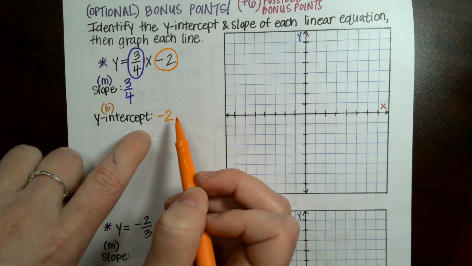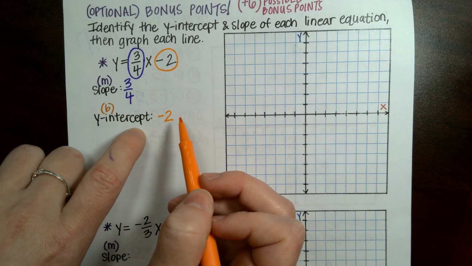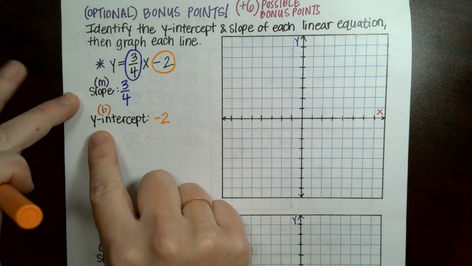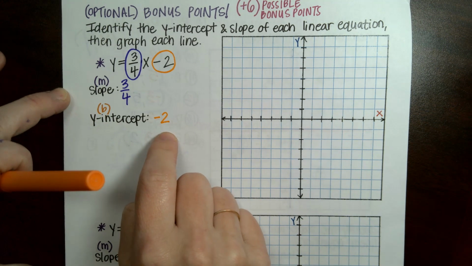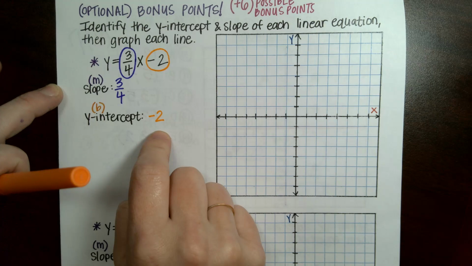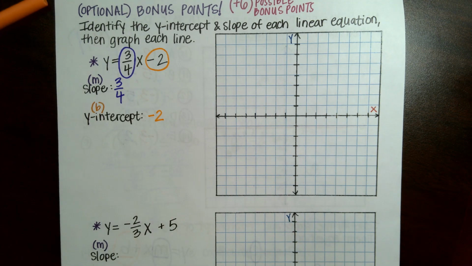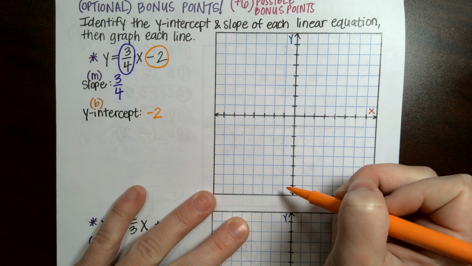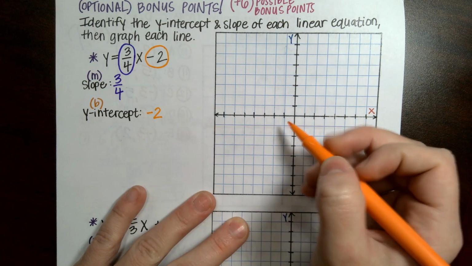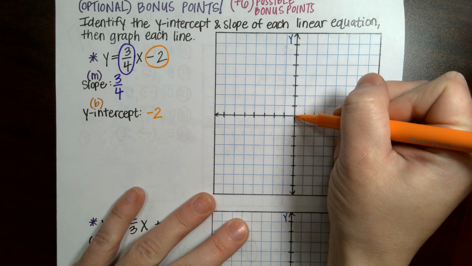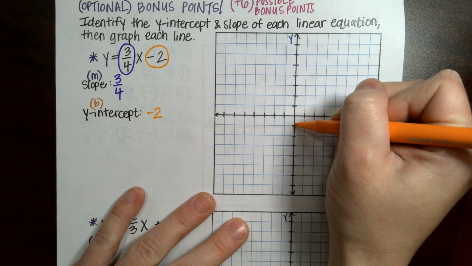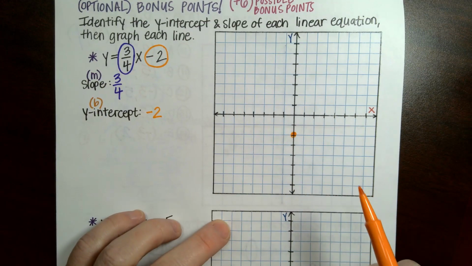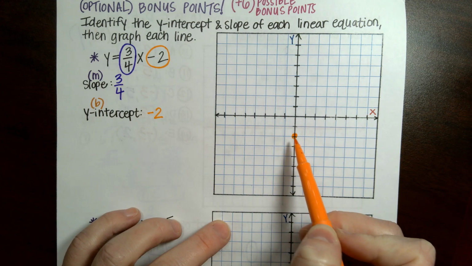So let me show you how to do that again, unless you already know. So let me show you, and I'll tell you how to do that. So whenever we say our y-intercept is -2, what does that mean? It intersected the y line. Yes, that just means that our line is touching the y-axis at -2 in the y direction. So I would start at 0 in the middle of my graph, and I'd go down -1, -2. So just like you did in the previous problems, name this coordinate. What would this coordinate be?